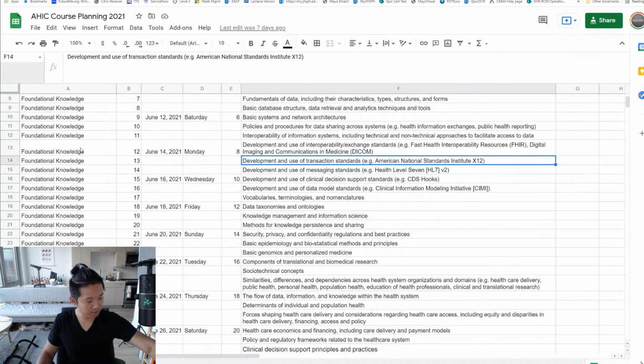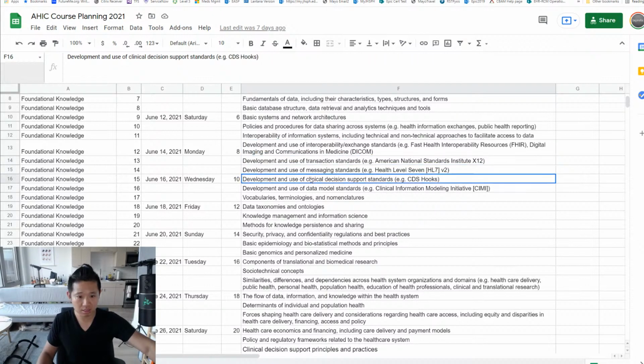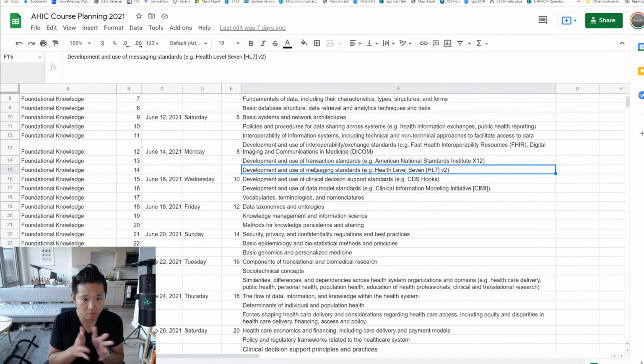I am again still behind on schedule by one session, I believe. Today is going to be 12 and 13. Today's the 16th, so I should be on this one. I'm behind by one section. Hopefully I'll catch up soon. But anyways, today is going to be sections 12 and 13.